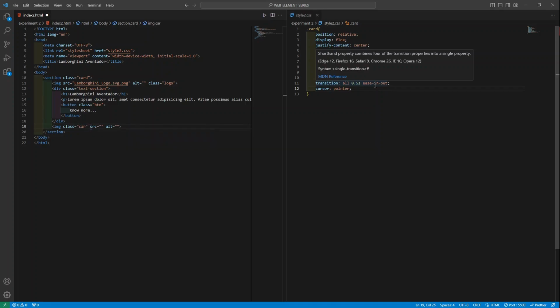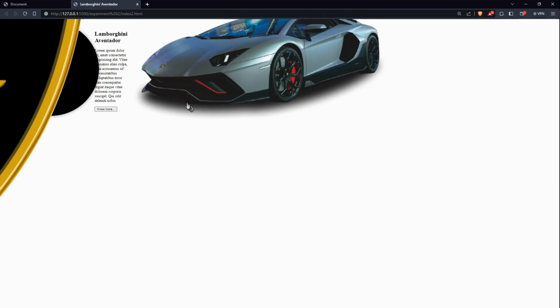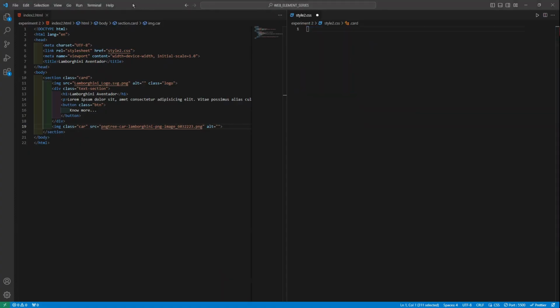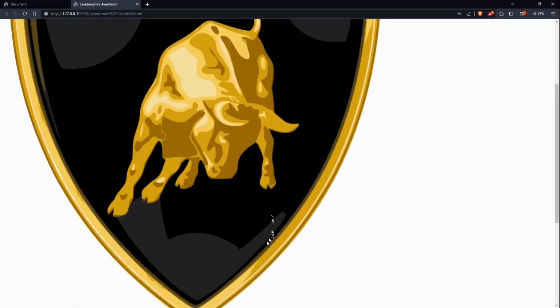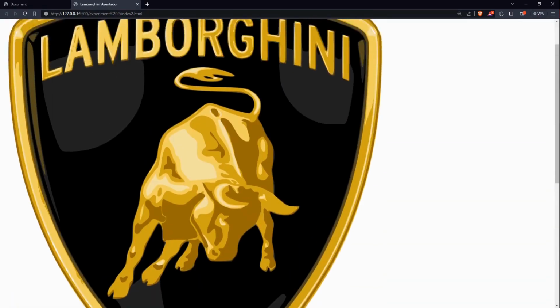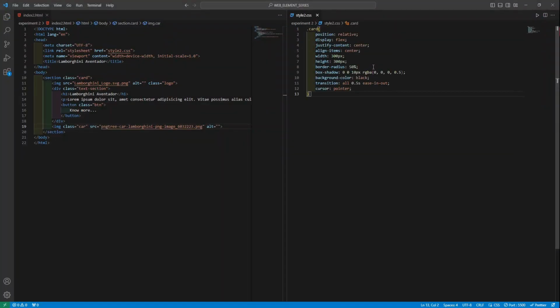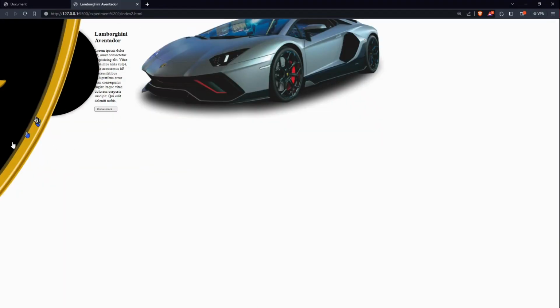I would name it car, and this is the image. This would really look like a havoc, as you can see. Let me just delete it for some time, I'll paste it later on. And this is what it looks like after I put the code back. You know, it's in the corner.